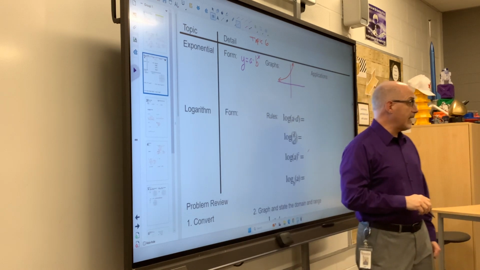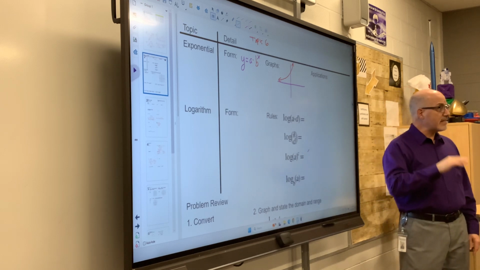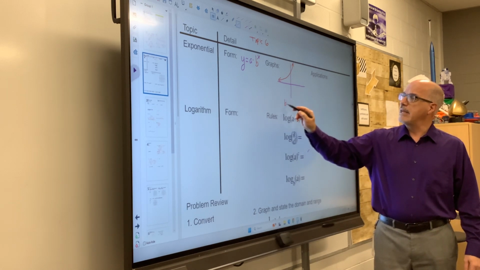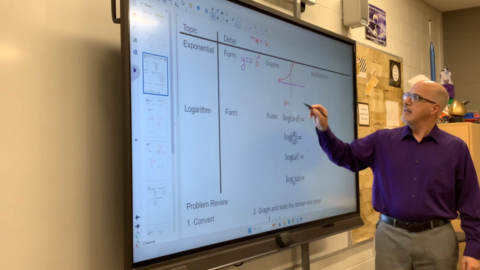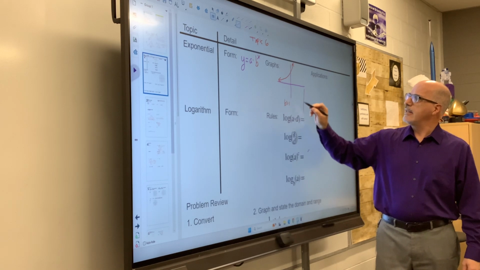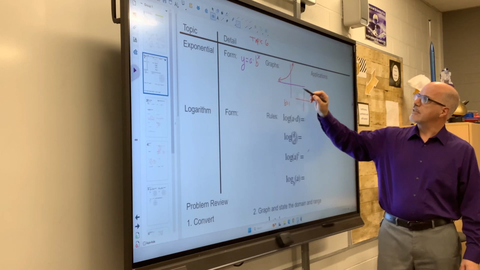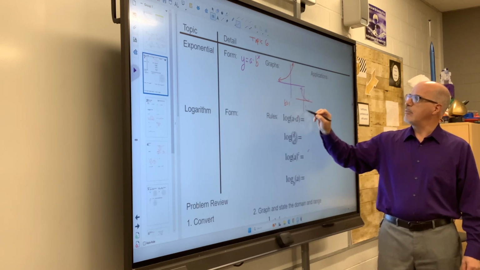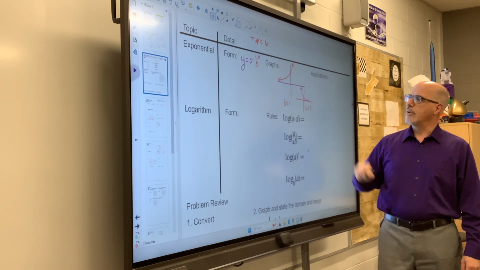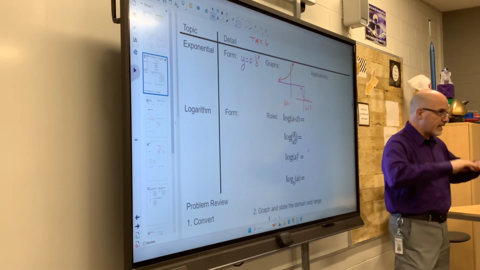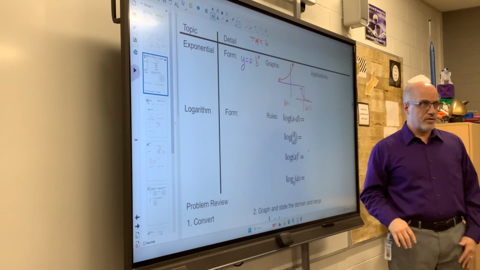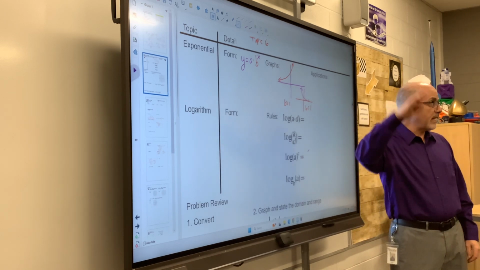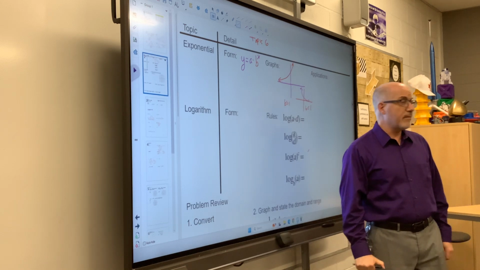Okay, now, this is with b greater than 1, the base is greater than 1. If b is less than 1, the graph is going to come down. Okay, so b will be less than 1. Never gets to the x-axis, that's an asymptote. X-axis here is an asymptote. And we move them up and down by adding or subtracting a number, okay?